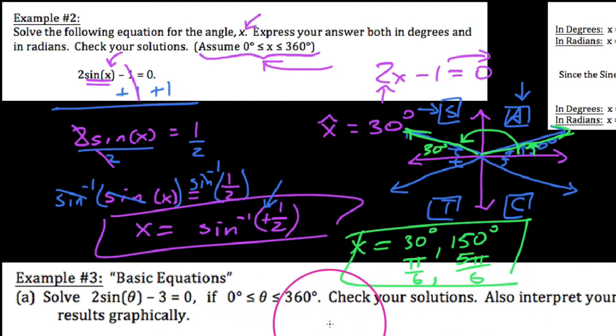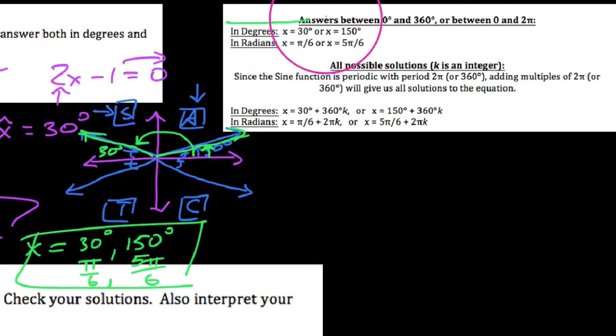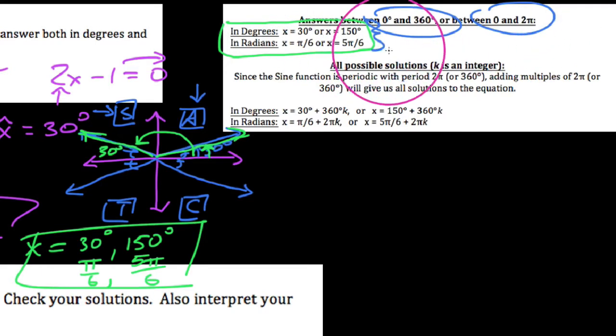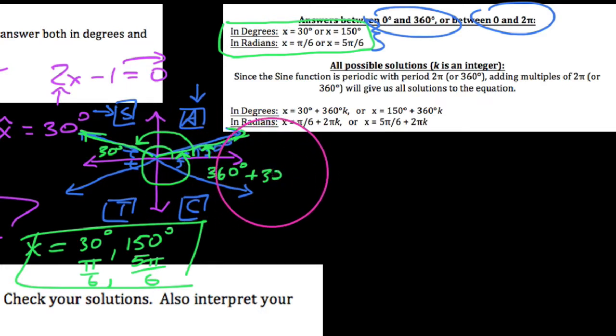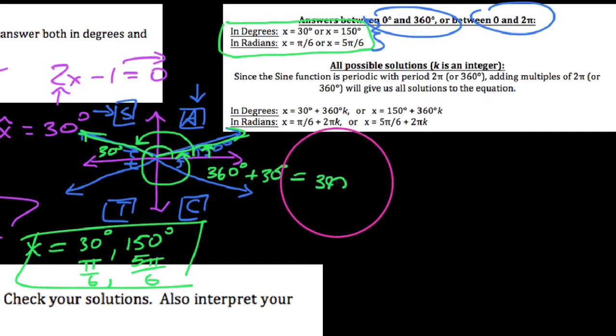One real quick thing before we go ahead and confront these. What I want you to notice is that we just got these answers in degrees and in radians. As a matter of fact, we said answers between 0 and 360, or 0 and 2 pi. But keep in mind, if I were to go back to this diagram, I could think of another angle that would still give me a positive a half for sine, and it'd be that angle right there. That would be the angle 360 degrees plus another 30. This would be 390, and I could have gotten this 390 by throwing another 360 onto 30 degrees.